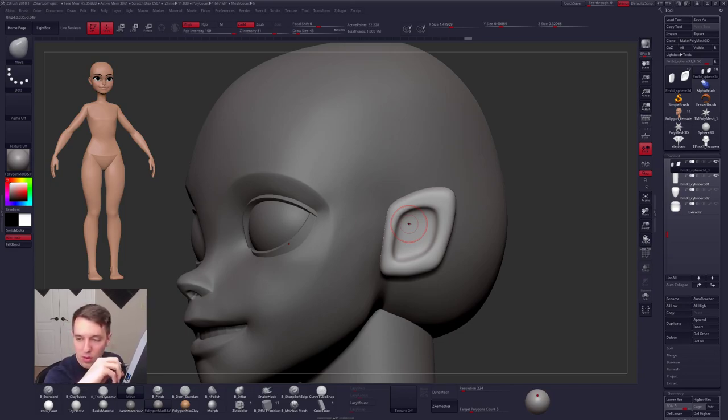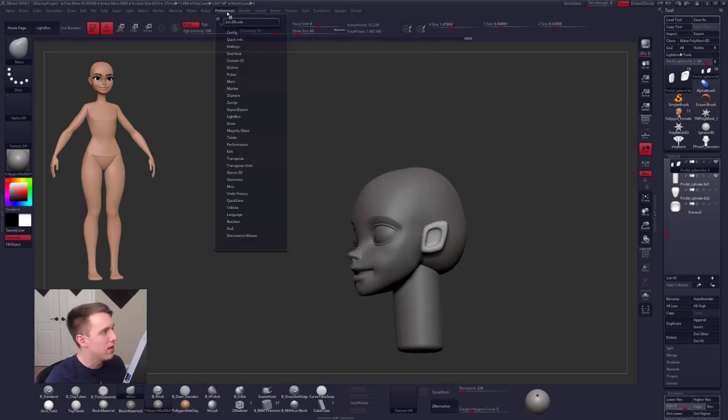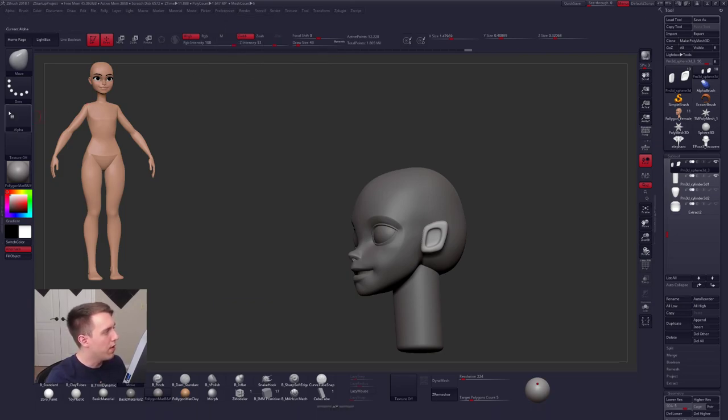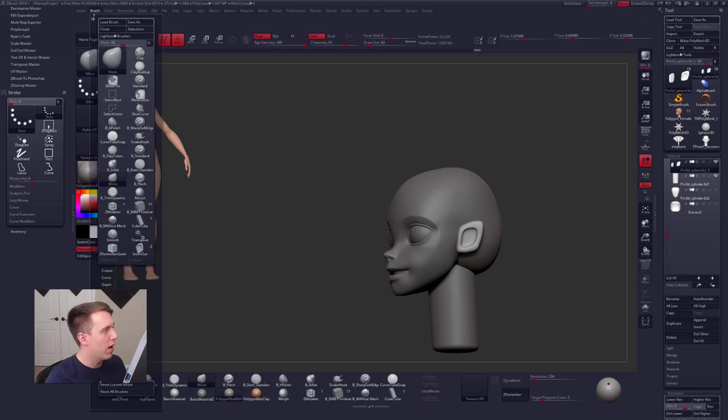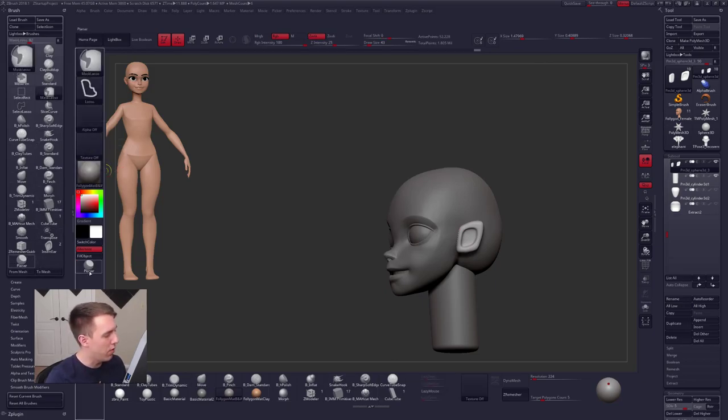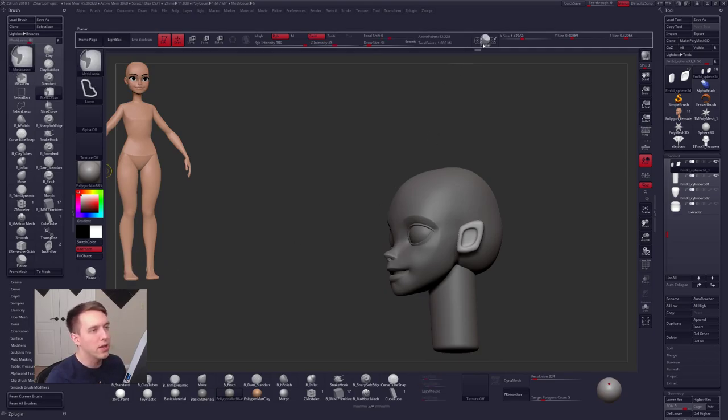Dean says, how can I dock these sculpting brushes at the bottom shelf? I'm trying to figure it out. The customization is already enabled. Yeah, so you've already come up here to config under preferences and turned on enable customize. All you have to do is grab your brush menu. It's easier if you dock it over on one side temporarily. Find whatever brush you want. Let's say we want the planar brush. And then hold Control and Alt, click and drag that, and then you can put it wherever you want. I'll put it right here. There's my new planar brush location. Or I can click and drag and put it up here somewhere.